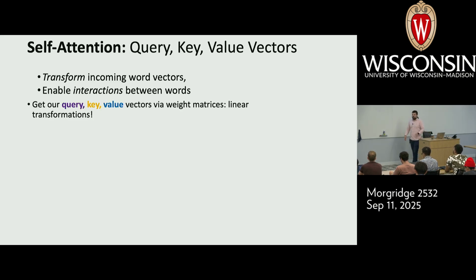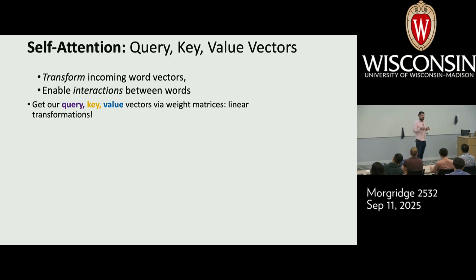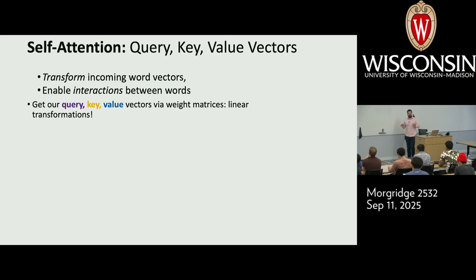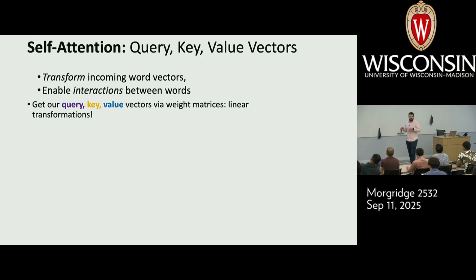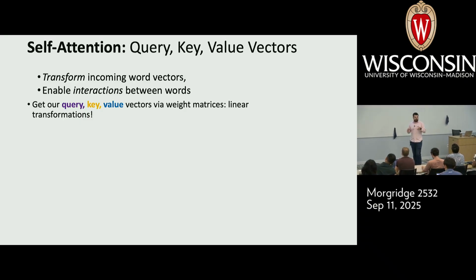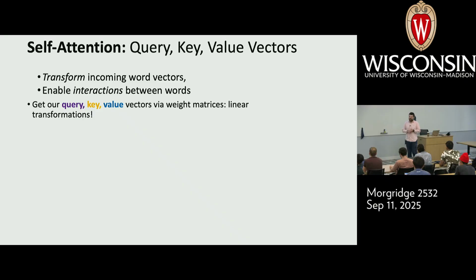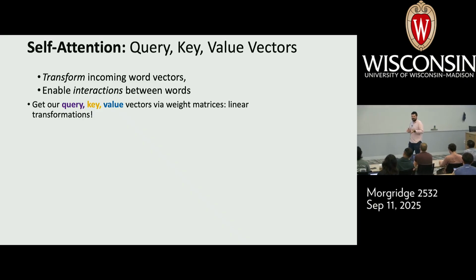OK, so the very first thing we'll need to do, since we're going to compare queries and keys, is to figure out where we get the actual queries and keys, given that we currently just have our word vectors. We have those x's. What's the simplest type of transformation we could apply to a vector to get some new vector? Sure, the identity transformation may be the simplest. What is a simple one in general? Just multiply with a matrix or add values. Yes, and what is that called?